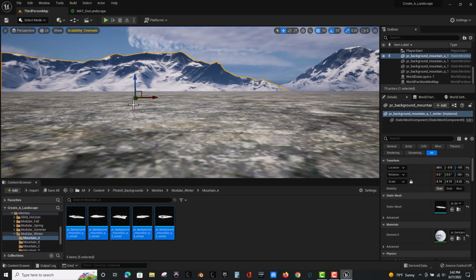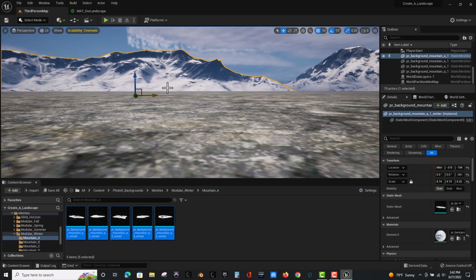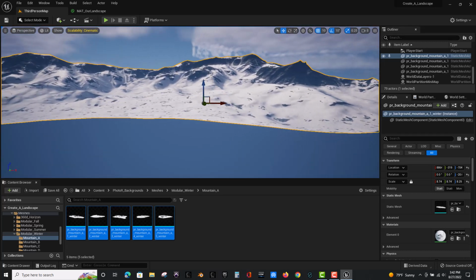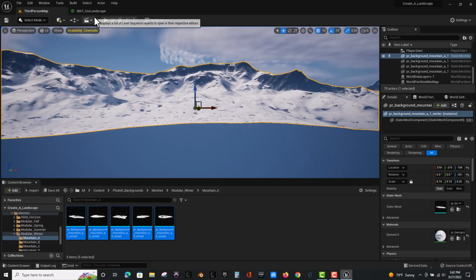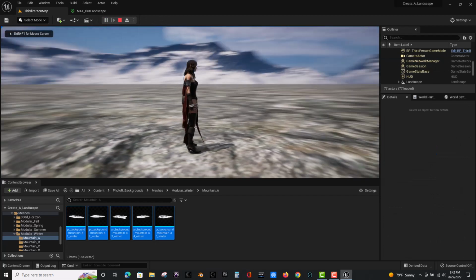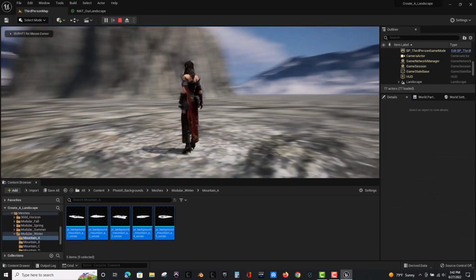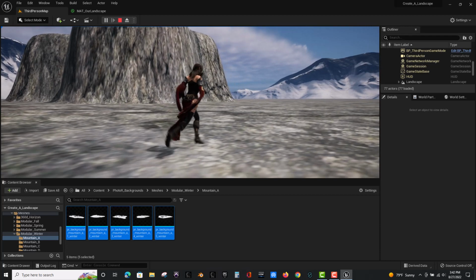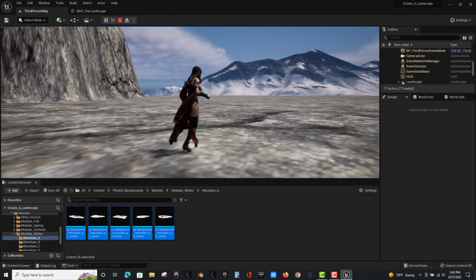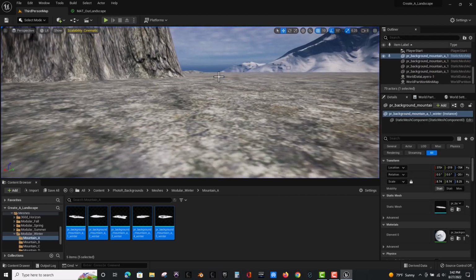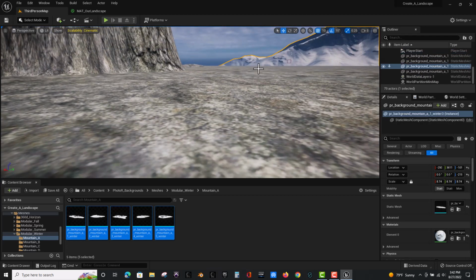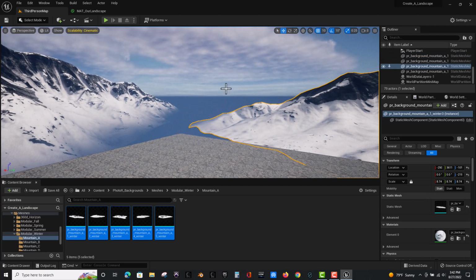This one looks too close, I think. Maybe it needs to be farther away. And we've got our little mountain feature right there. And right behind it, it looks like I've got maybe a spot that I missed. So let's just take, I don't know, we'll use a different asset there.